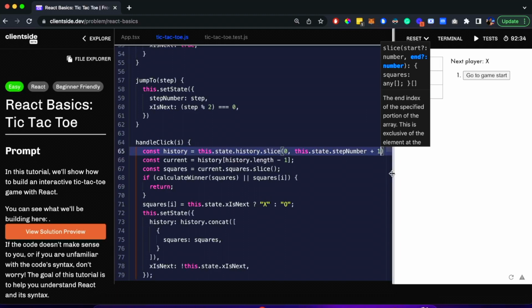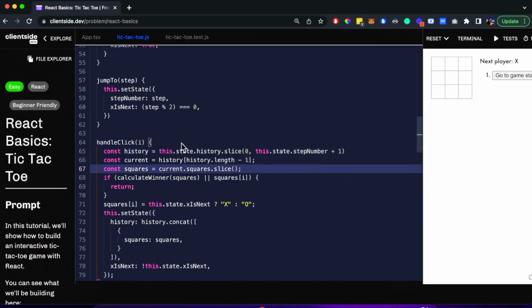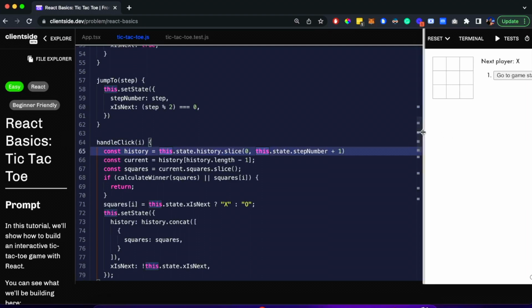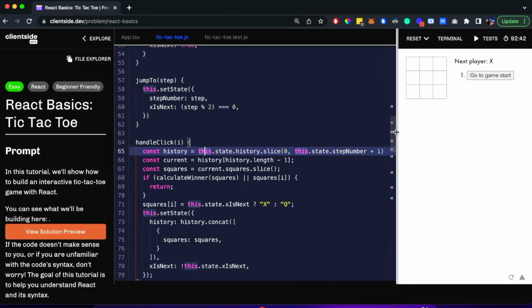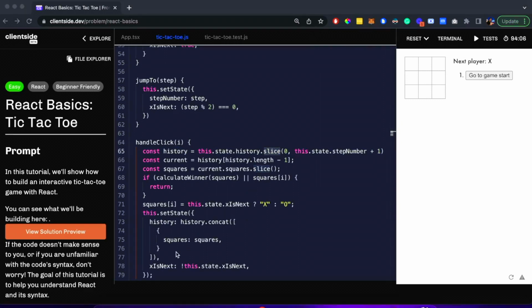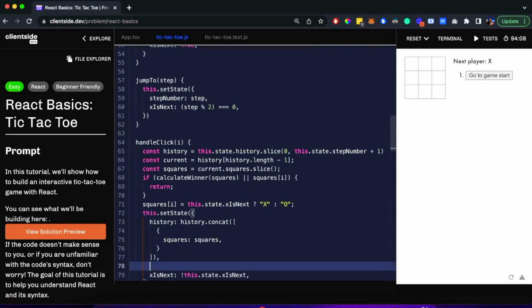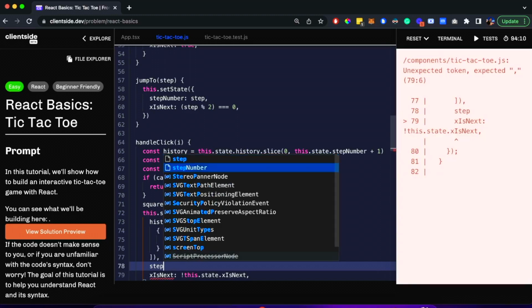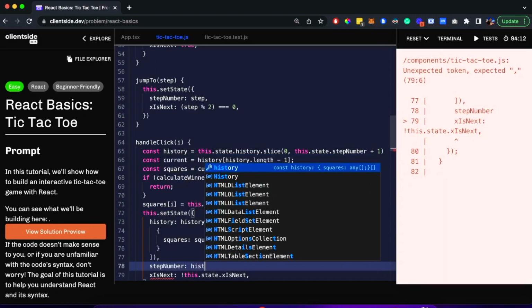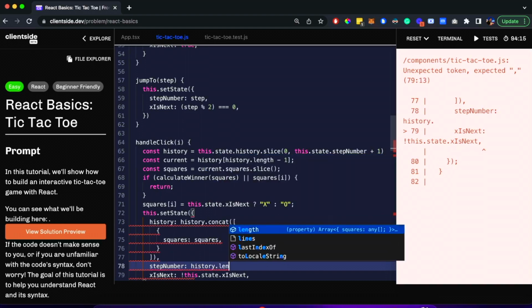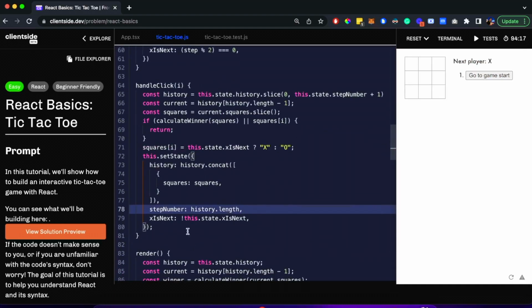Okay, so now it's actually accounting for which point of the state we are currently in once we do that slicing on it. Let's also make sure to set the stepNumber here to the history.length so that it's appropriately keeping track of where we are.